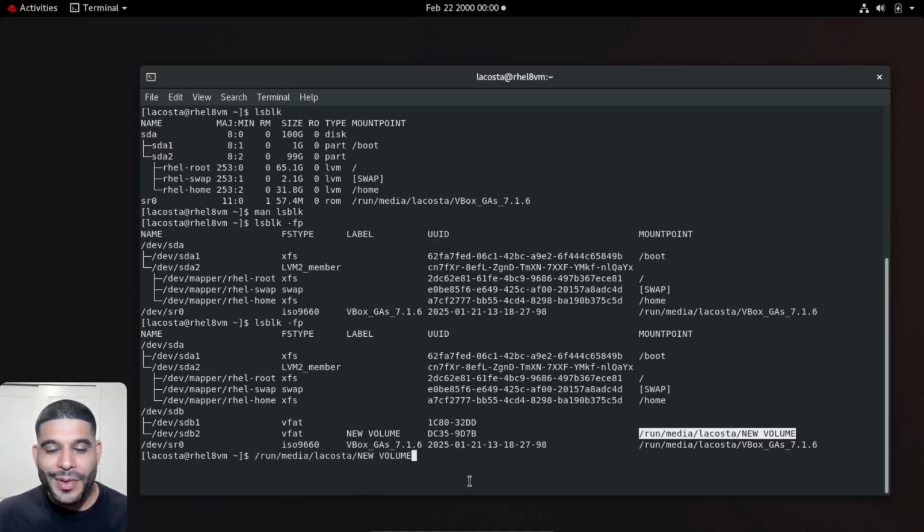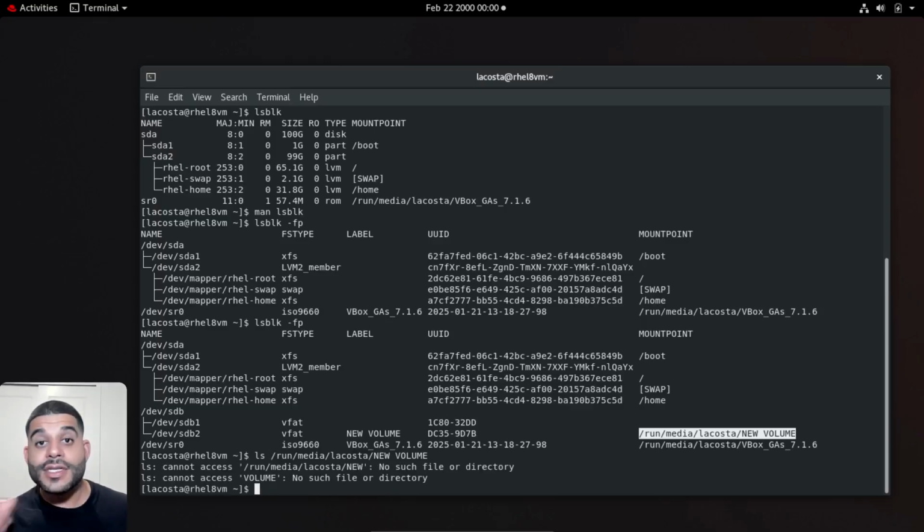So quick copy and paste, and I've shown you guys in the past how to do that real quickly. So let's go ahead and take a look with an ls to see what's inside of this flash drive. And of course, if you guys are wondering why this isn't working, because it looks like we have a cannot access, no such file or directory exists. I forgot to also mention that whenever there's a space, there's actually something special you have to do. The space that I'm referring to is, you see where it says New Volume, there's a space right in the middle. We have to account for that. So let's go ahead and show you guys how to take care of that.